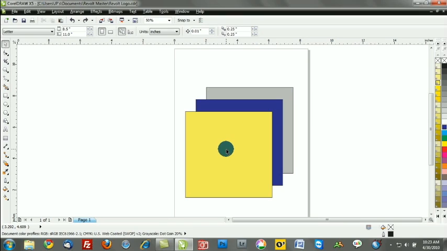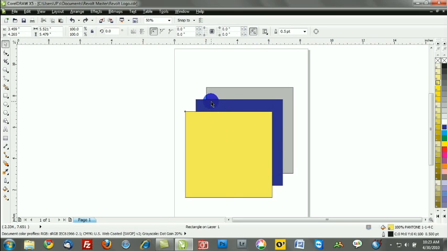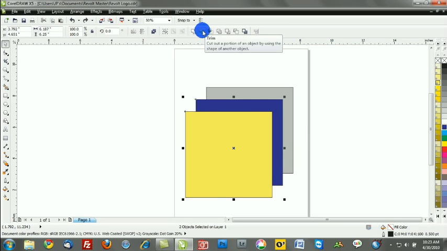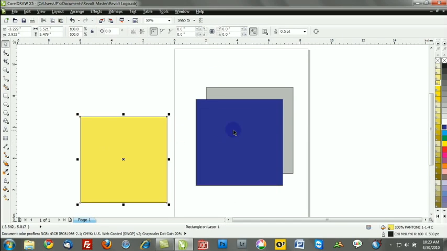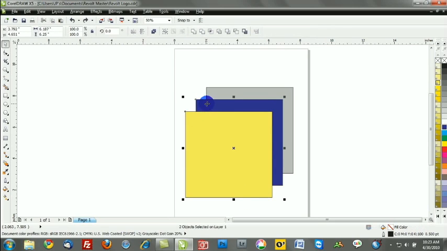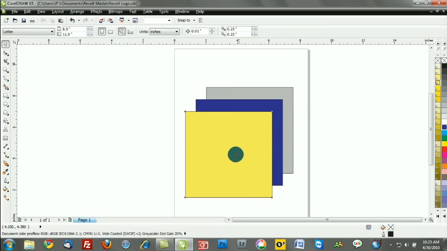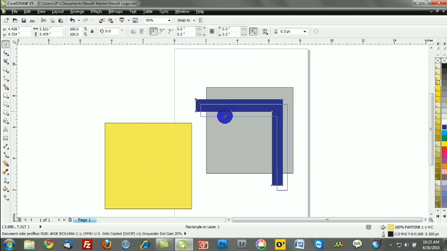Now let's talk about some of the other tools. I'm going to hold down my Shift key and select those two top objects. And now hovering my mouse over the next option, which is trim. As the name implies, this will trim objects through one another. In this case, we have these solid objects stacked on top of one another in space. And now what if I want to drill some of these objects through one another? I can go ahead and click the trim control, and notice how we've just punched that top layer through the bottom layer.